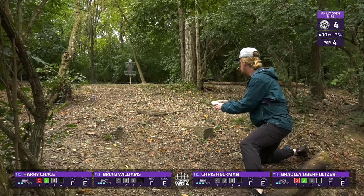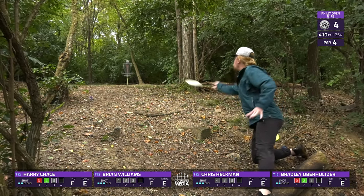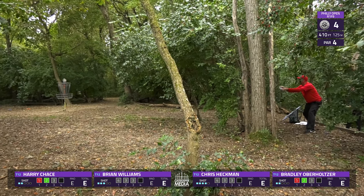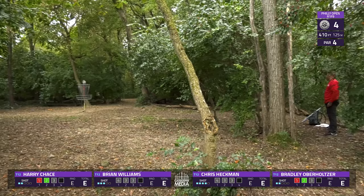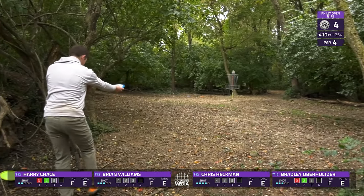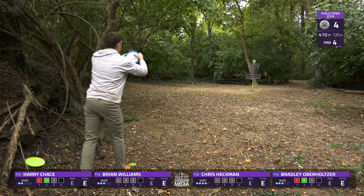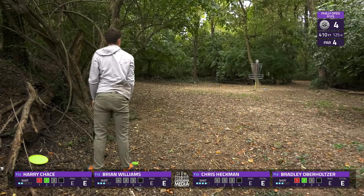Even if you're at that short landing area, it's still kind of like a finesse, touchy, turnover putt. If you land there where Chris was, obviously there's a low ceiling there. Overall a very tough hole, even as a par four — you have to execute two really good shots to get yourself up on that green. Bradley getting shellacked a little bit here with these baskets today.